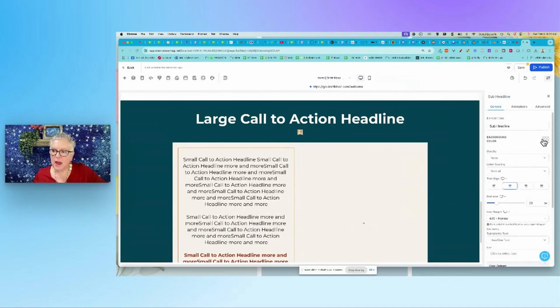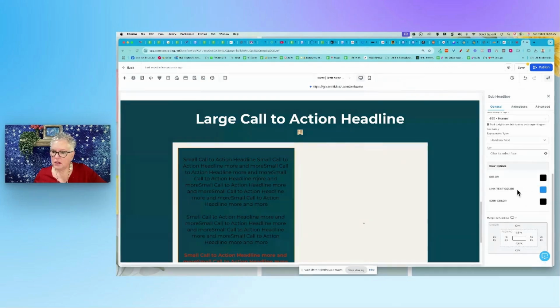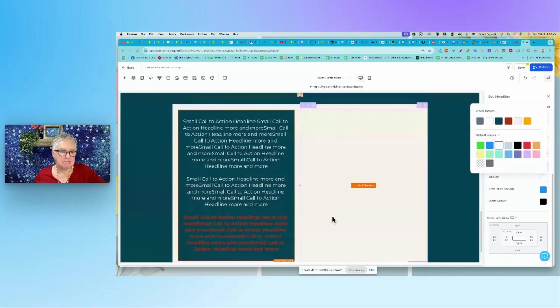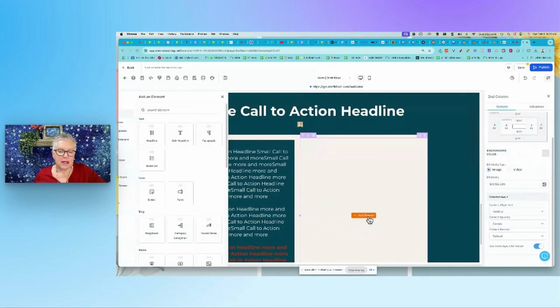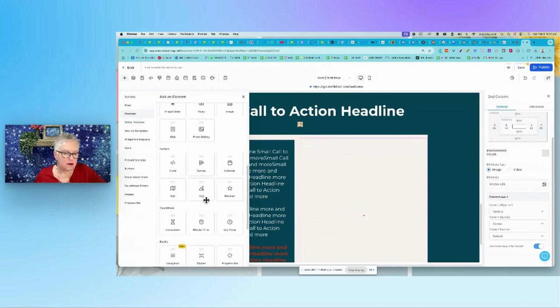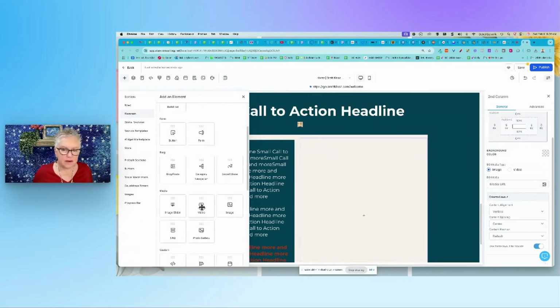And then I'm going to add a background color. I think he had it in blue. Yep, he did. All right. And now I'm going to come back here and change my text to white. And there it is. That looks pretty good. All right. And then here, maybe let's just drop in a video, if I can find my video placement.